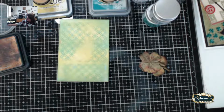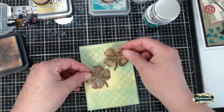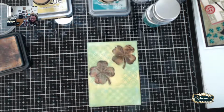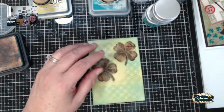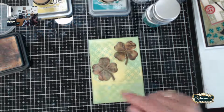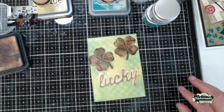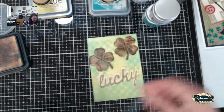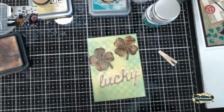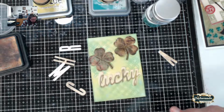Where were we? Okay, we got these here. See, I don't know if I'm going to go landscape. I don't typically go landscape. And I want to use my Lucky. And then, so you got the glaze to stick to the candy heart. Yeah, I saw Tim do that. Very cool.